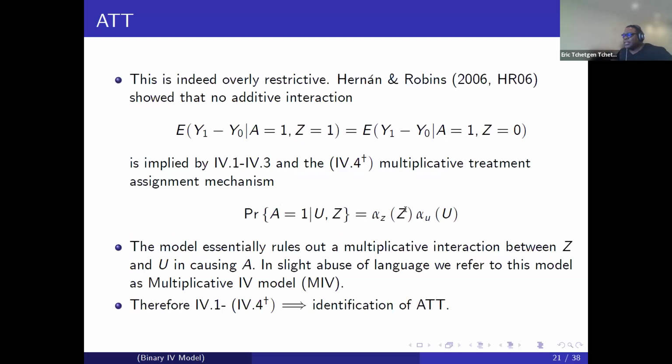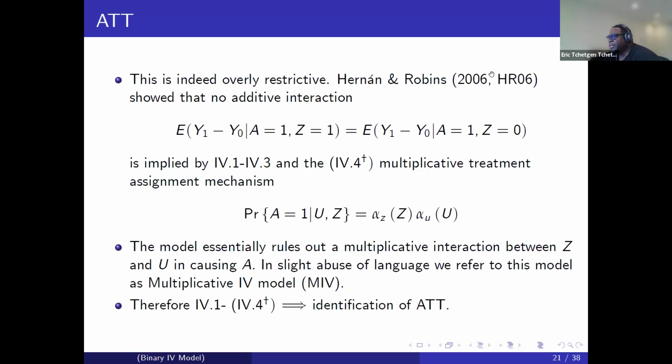Fortunately, there's a very little known result that's buried in the appendix of the Hernan and Robins paper. I rediscovered this result, and like most of the things that I've done, I was solely disappointed when I found out that Jamie had thought about it 20 years before I did. But nevertheless, I was quite pleased to see this, and it is not often cited as a really good generative model for the no interaction assumption.